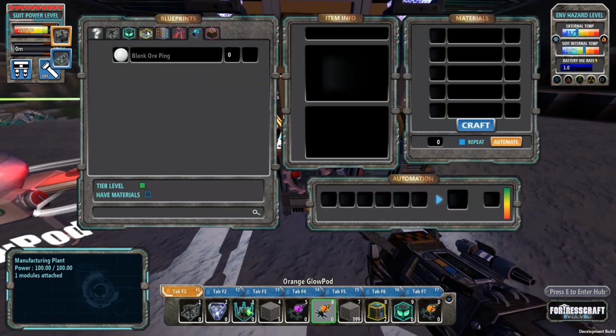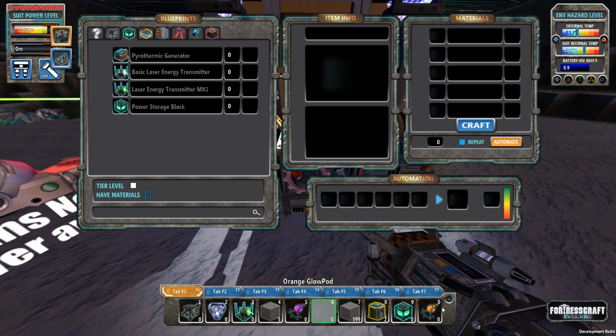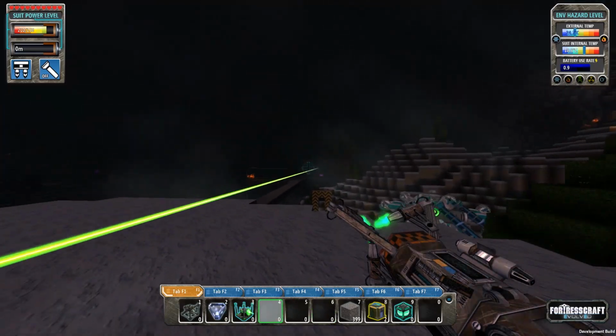So, I'm going to go ahead and clear out my hotbar a little bit because I don't know why I have all of that stuff on there. And, right, I can't make any of the things I want until more tin. That's fine.